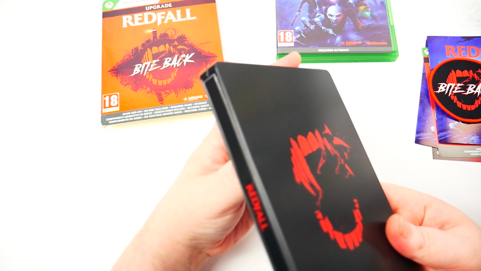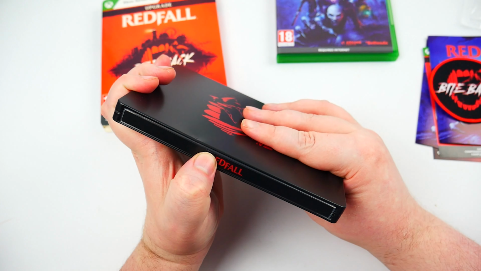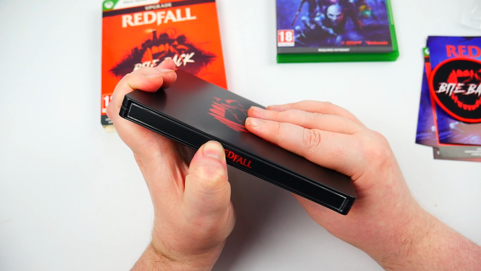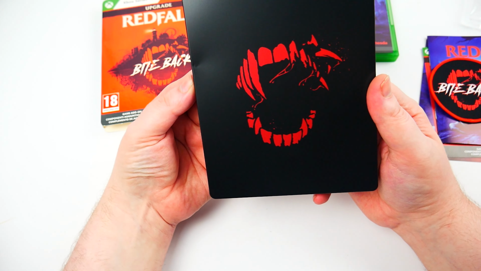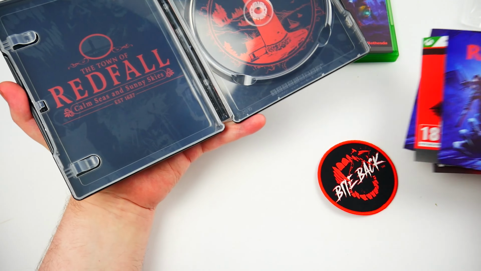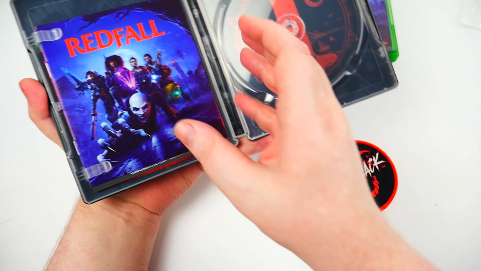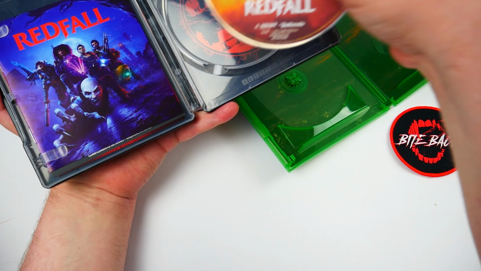Yeah, I mean, it's not the worst steelbook in the world. It's pretty hard to take that crown away from, like, Tower of Guns and stuff. I really wish mine wasn't dented. Might do a giveaway for this, we'll see. But yeah, that is the Redfall Biteback Edition. We'll put all this stuff in its cases.